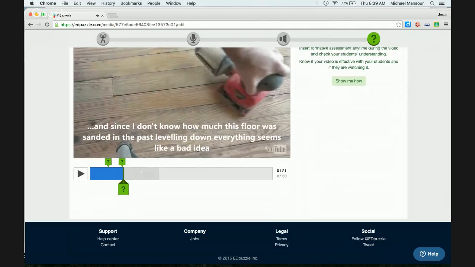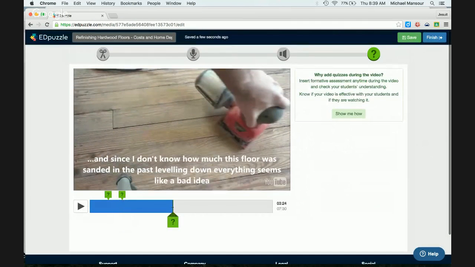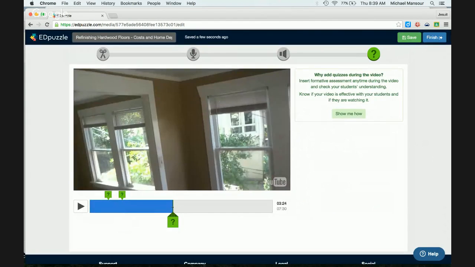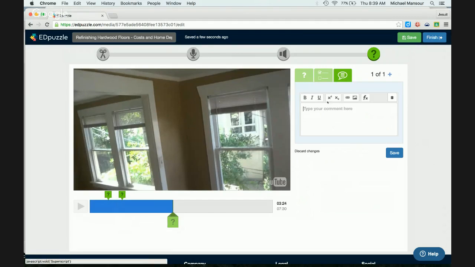So one other thing that you can do on here, if you want to add in a question, is you can also, it's not really a question, but if you just want to point something out about the video, put in a comment that says, keep the blinds open so they don't get dust on them. And that will just be a little comment that will pop up in the video. It's kind of like a little note to students. So you can have voice narrations, you can have open-ended questions, you can have multiple choice questions, and you can just have little written notes that appear in the video.